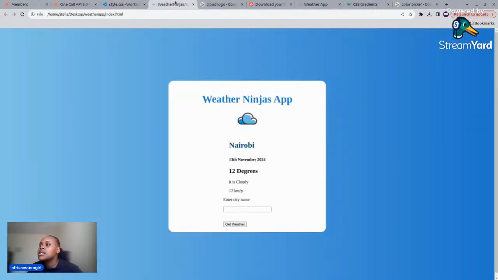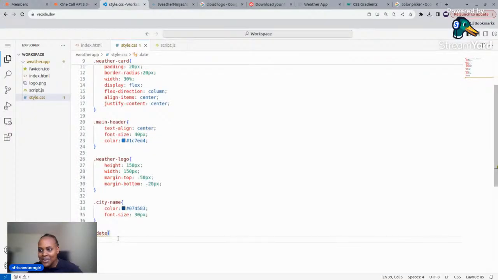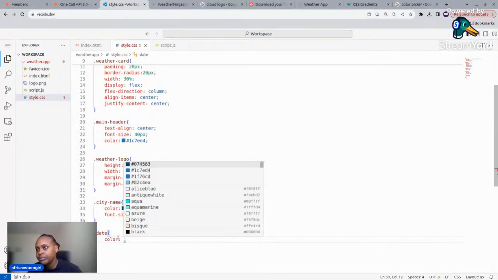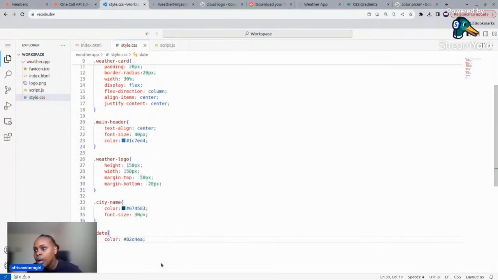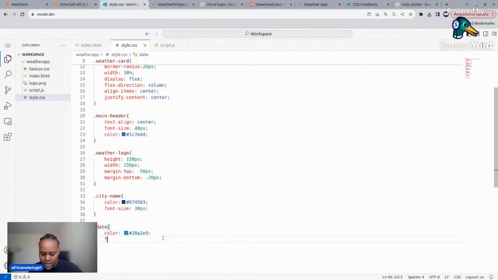Let me look at that date. I think these things can have, okay. Yeah, the date is important. I was trying to ask myself if I need the date. Okay, so we can change the color. We can do a lighter blue. That's too light. Let's make it still lighter than what we have, and then we change the font size.